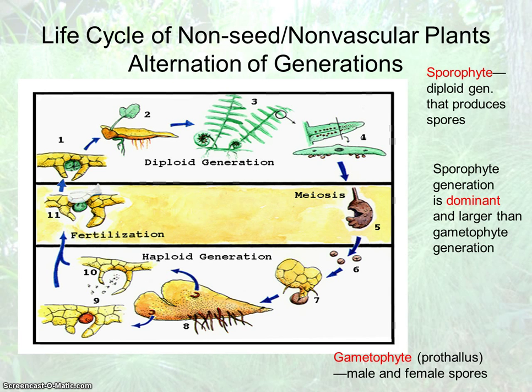Here is another look at it, okay, another picture, if you will. So here is your fern. Okay, your fern is going to have sporophytes produced on it. Those sporophytes will then go through meiosis. After meiosis, you have your gametophytes that are produced. Those gametophytes then will go through fertilization between your male and female gametophytes. Those gametophytes then will form a zygote. That zygote then will grow your plant. Your plant will then grow.